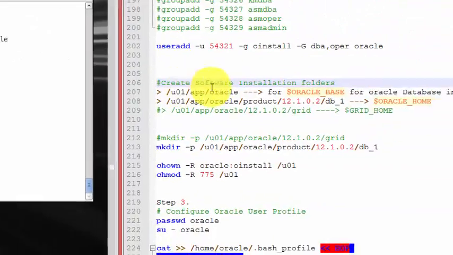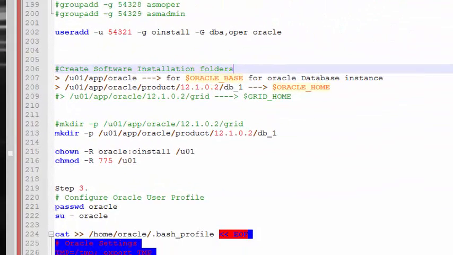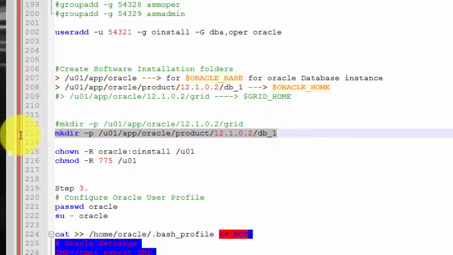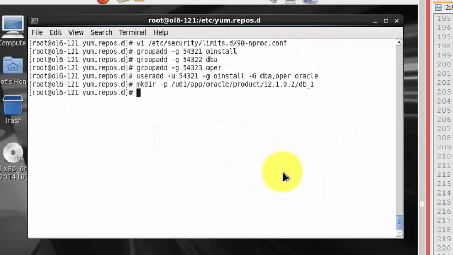Then we proceed to create the software installation folders. So this /u01/app/oracle will be our Oracle base directory, for the Oracle database instance, and then from the base directory, product and this version will be the Oracle home directory. So I create this directory using the mkdir command and paste on the screen, and the directory is created.